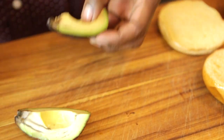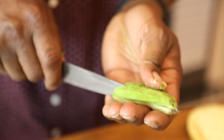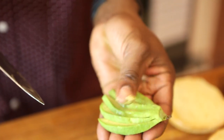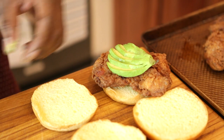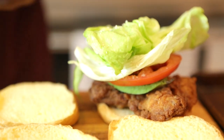Look at that. Oh shoot. Watch it, it's about to go fast. I don't want the brown. You see what I just did right there? See? That skill set right there. Look at that. Just right there. Take a little bit of salt. Oh, shoot. Just gonna drizzle. See?